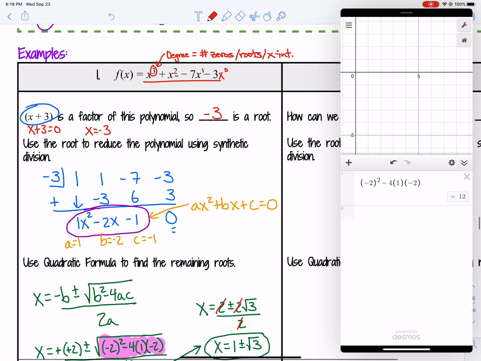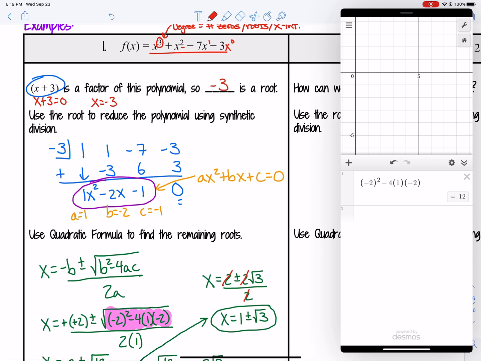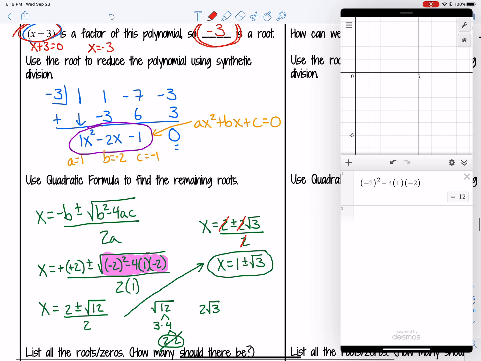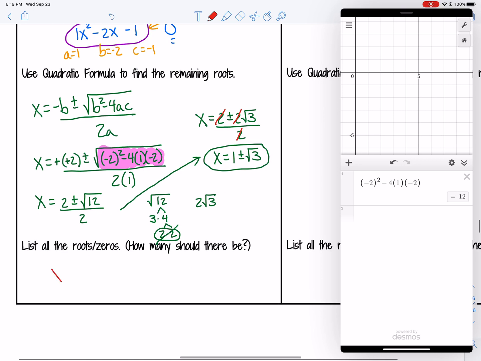So let's put it all together. They gave us x plus 3 was a factor. So remember in the very beginning of our problem, we said -3 is a root. We need to include that in our answer. So we say x equals -3, and it's also equal to what you got from solving the quadratic formula to get your 2 roots that just weren't as nice, even numbers as the -3. They're irrational numbers. And that's it.